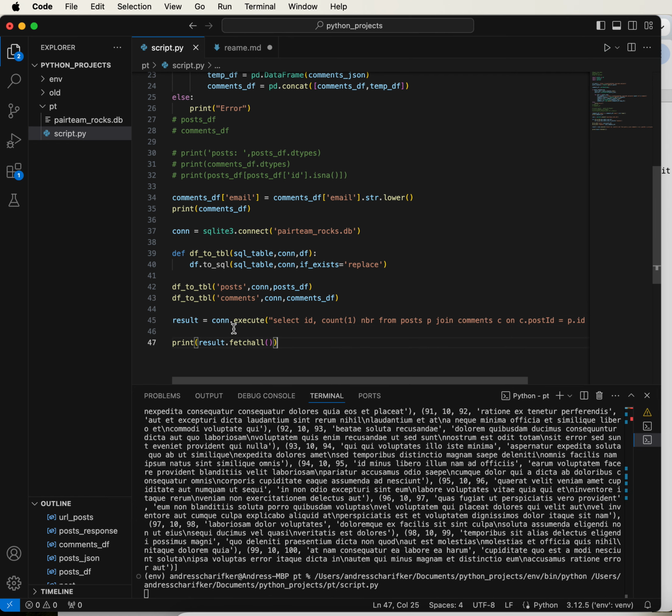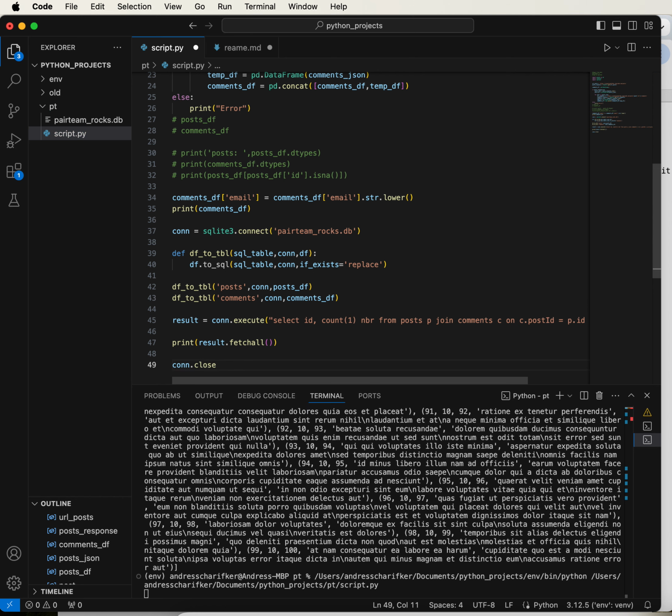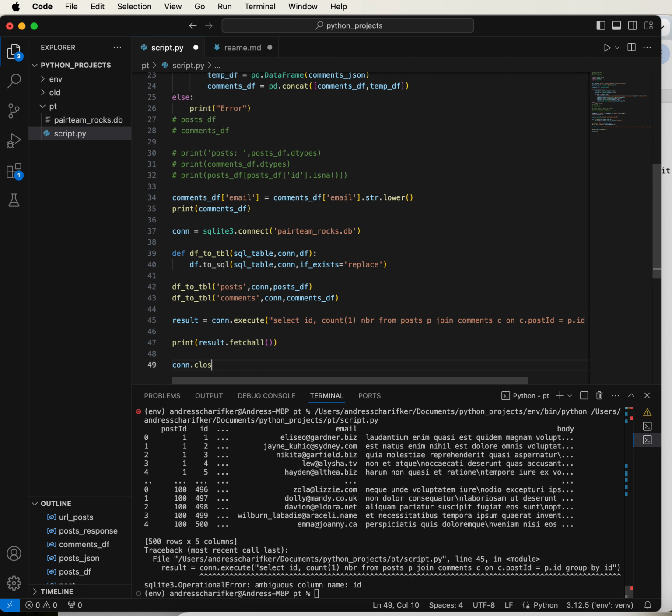Anyways, just a different query, print, and I think the only thing missing for me is the connection. That close. Okay. Oh, the ID is ambiguous. Okay, so it's P dot.